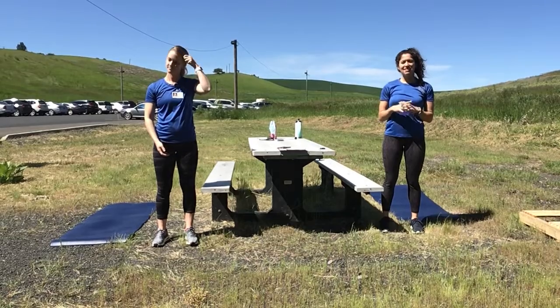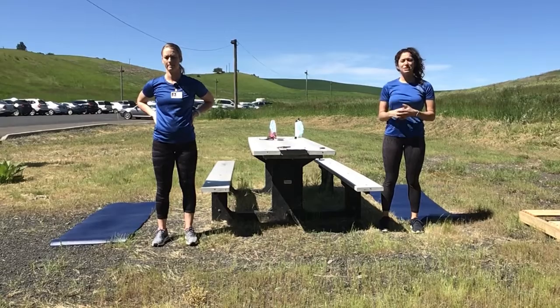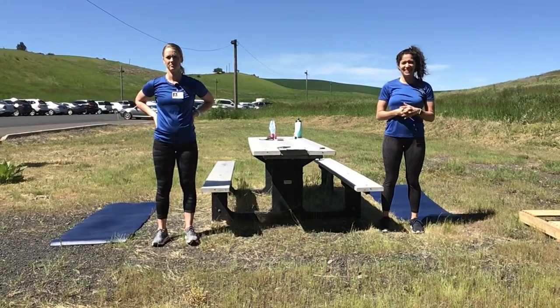So today we have 10 exercises for you. You go through it twice. 40 seconds of work, 20 seconds of rest. We're alternating some strength moves and cardio moves. All can be done with just your body weight, but if you have dumbbells, feel free to pull those out and add it to things as you can.